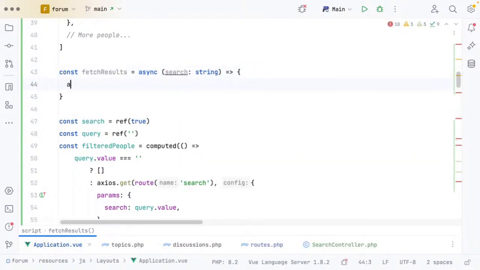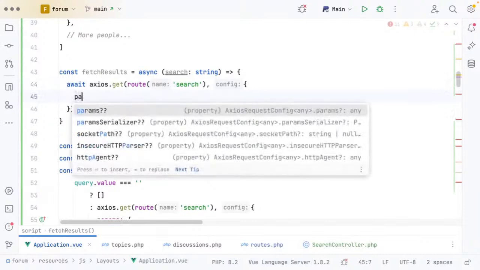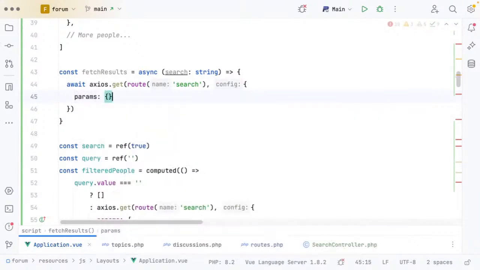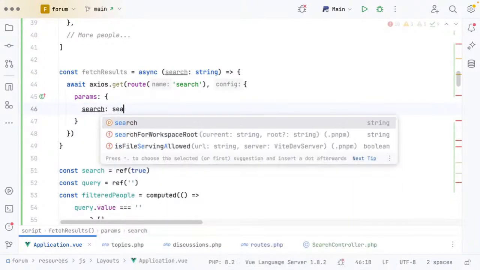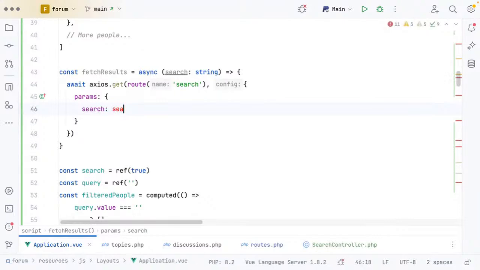And we could await Axios get root search, params, search. We could put search in that.